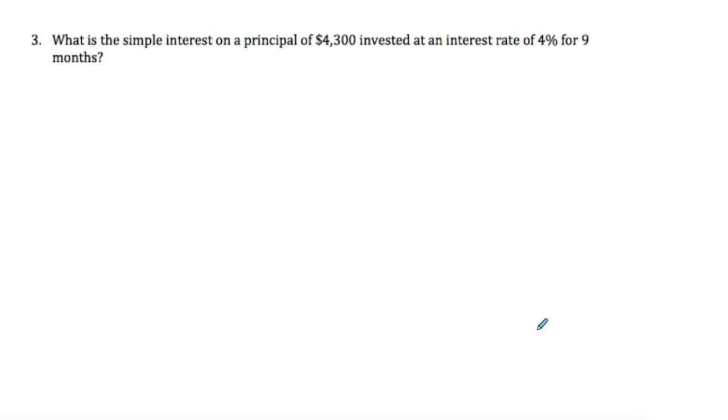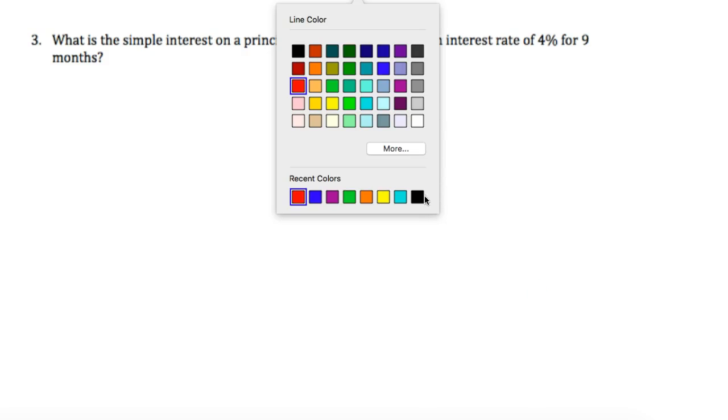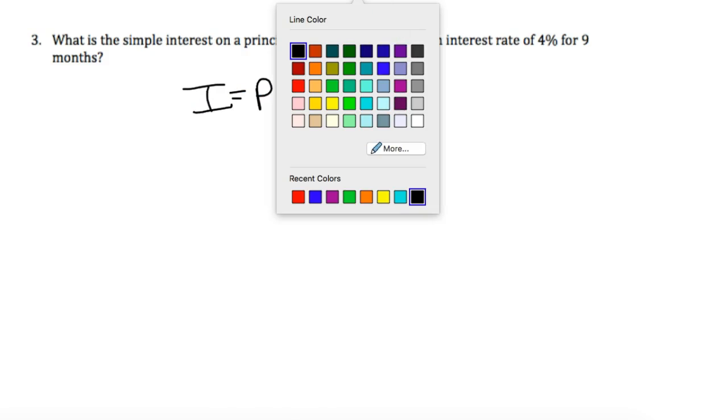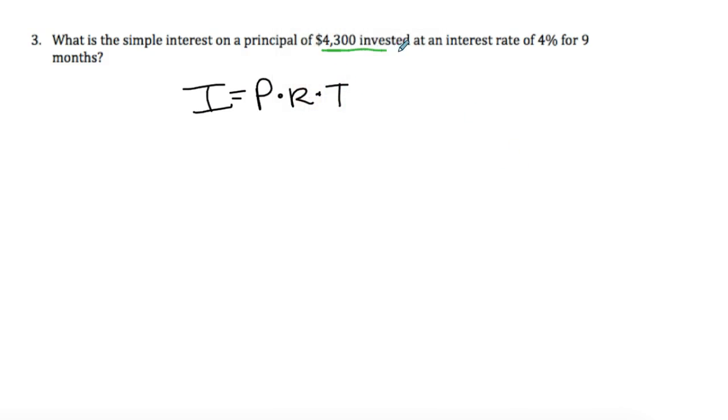Why don't you go ahead and try this one on your own, pause the video, see if you can set up your equation, and then when you think you've got it, go ahead and resume the video. Okay, so hopefully you've taken the time to try this. Remember, we're using this equation. When I look at my money, we invested, meaning I put it in the bank, so this is good money, the money I make.